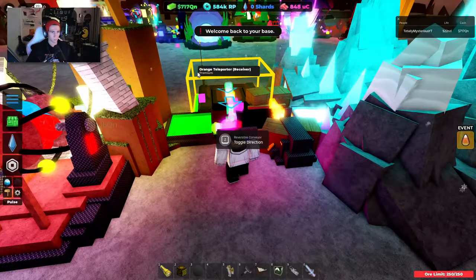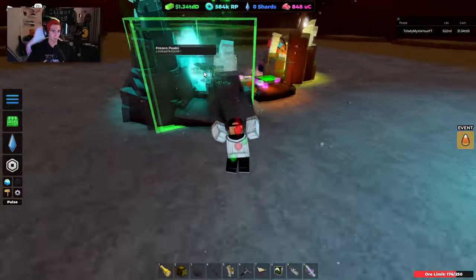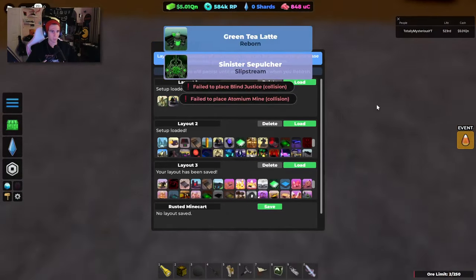I will probably give myself some of the candy items first to help out with some extra times twos and stuff. Oh, this gives TDD now. Oh, wait, that's crazy. Wait, that's actually a really good upgrade.